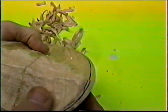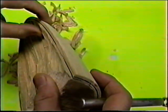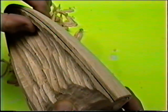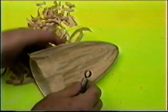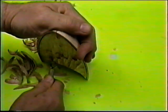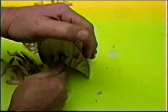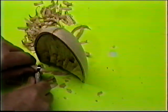Now there's a talent as I work my way through this that I seem to have developed over the years without even trying, and I don't know how to even define it, but I can usually just pinch my fingers here and feel a thickness. In other words, I can feel what that thickness is. I don't know how you develop that talent. I can tell right here we're really thick. Back here, we're getting down to it. I don't even know how to go about defining that, but I know that's one of the things that over the years has helped me do a lot of carving where there's big blocks, and now this is certainly one of them. The advantage of the gouge, again, is that you don't wind up having, in my case, breathing over sawdust. I really hate sawdust.